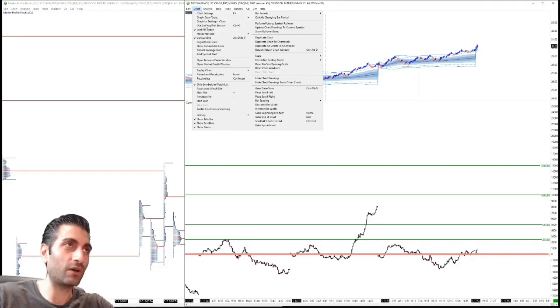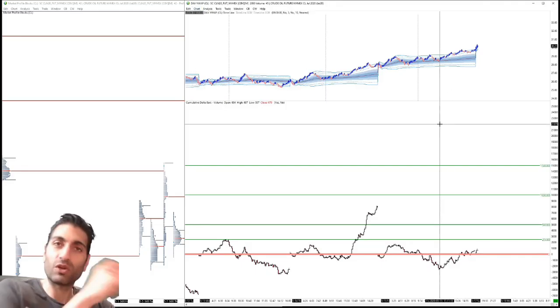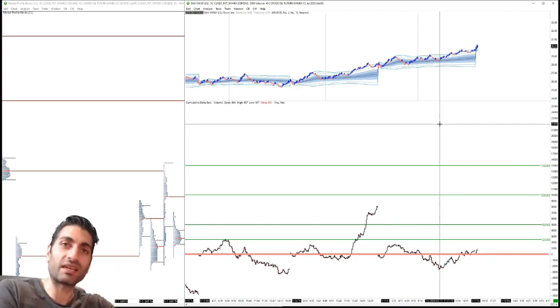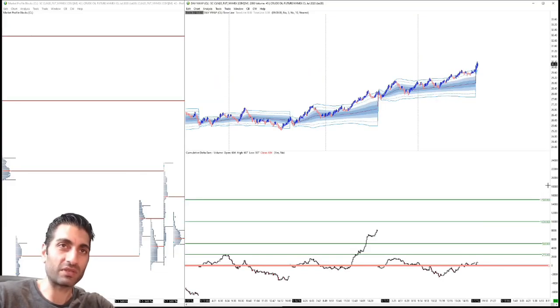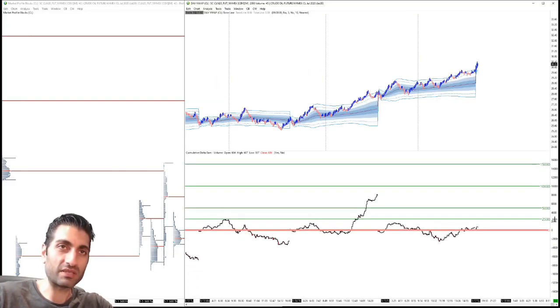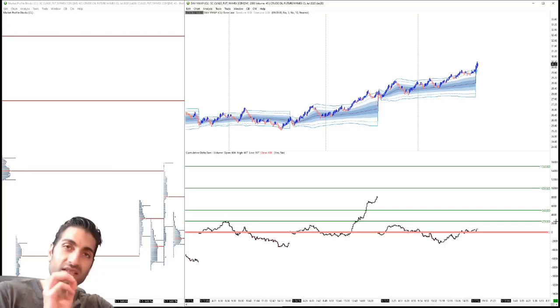So you can go chart, duplicate chart to chart book, okay? So you can open the other chart book up and you can duplicate this chart to that chart book and get rid of the old one. Then you've got this one. So there are ways around it. But obviously, if you want to make your life easy, save this on the main template and then save this template as a replay template.